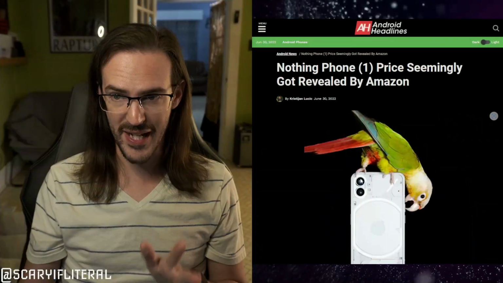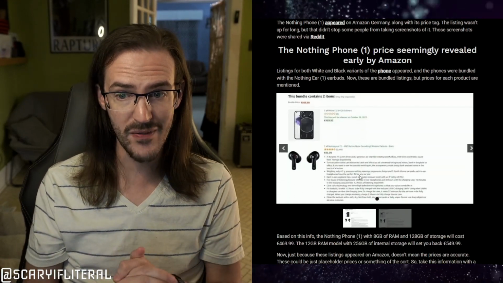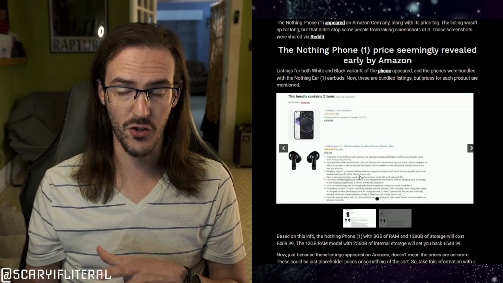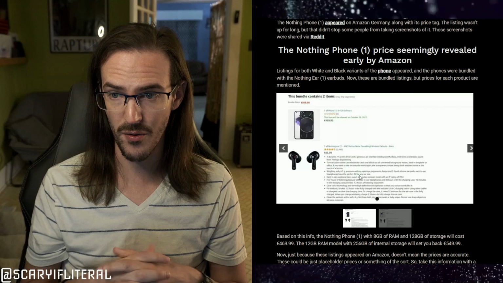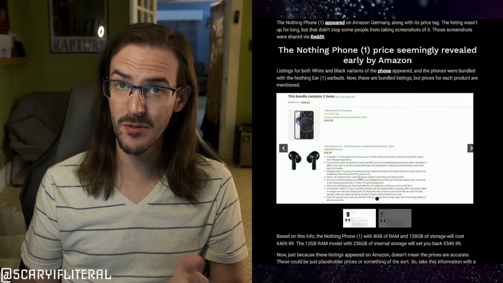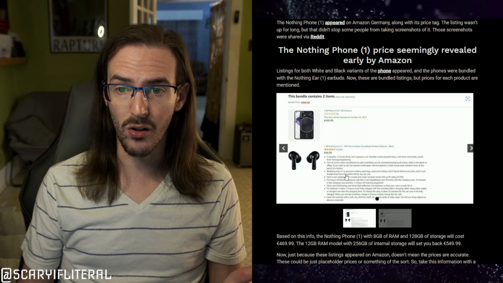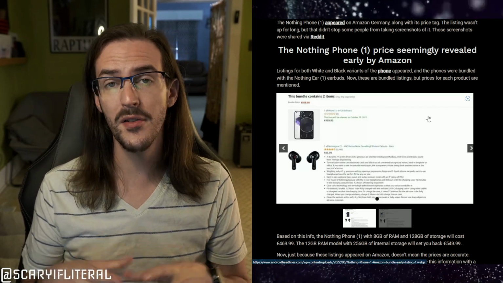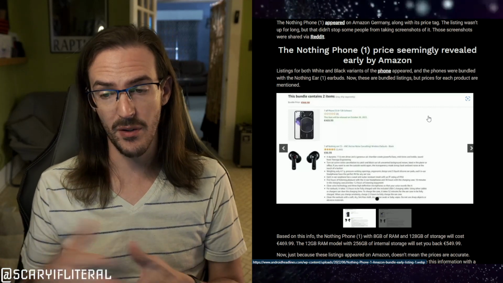But let's talk more about some specifications, some information that has come out, because via Amazon leaks, we now do seem to have the price of the Nothing Phone 1, and it's kind of where you would hope that it would be. This is a listing on a European version of Amazon, and it shows it to be 469 euros. Now, this variant has 8 gigs of RAM and 128 storage. If you jump up to 12 gigs of RAM, which is pretty good, 256 storage, you're looking at 549 euros. Again, not bad at all. Another interesting tidbit here, you can actually bundle in the Nothing Ear 1, their earbuds, for 567. So you get the phone and the earbuds for 567.